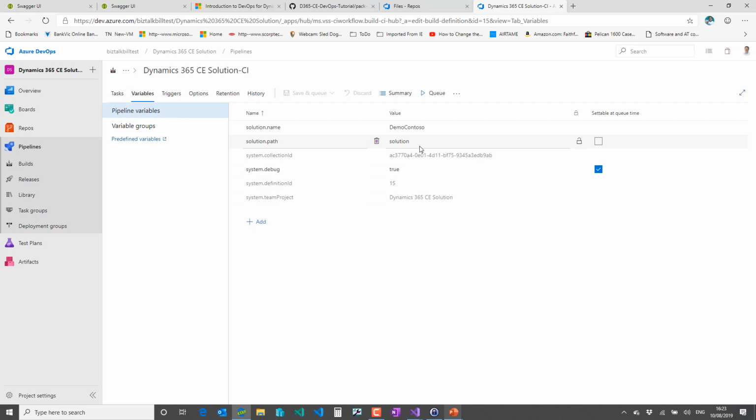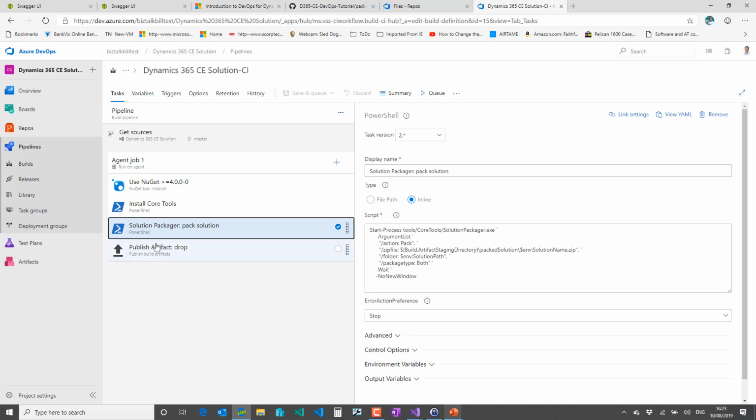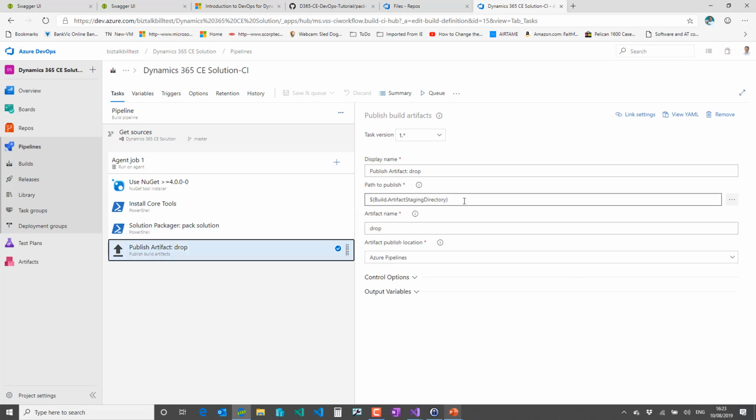So my solution path is solution, and that's based off the root of my Git repository. And then basically, once I'm done with that, because this is actually putting them in the build artifact staging directory, I then publish the build artifact staging directory as my artifacts.